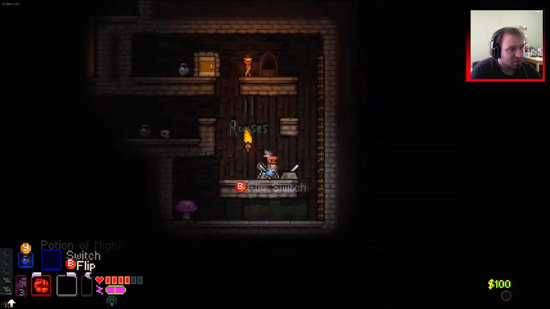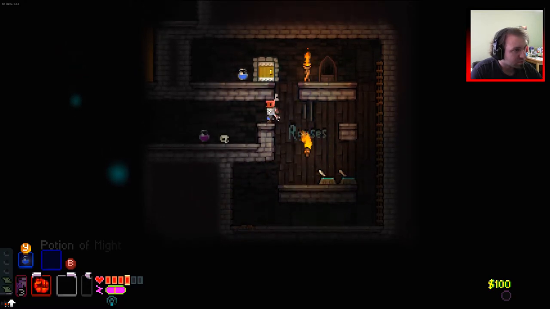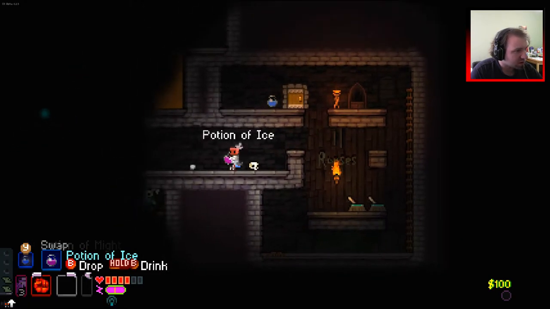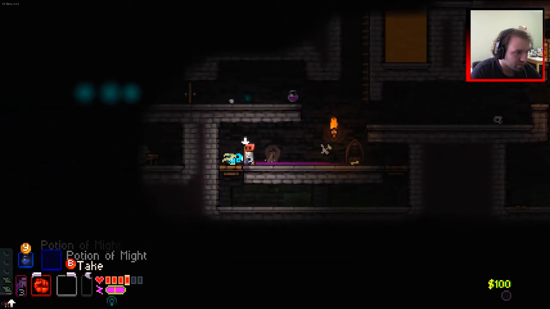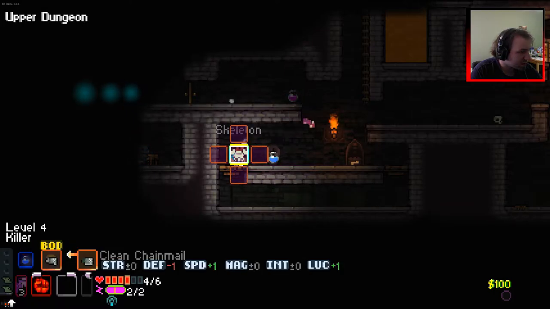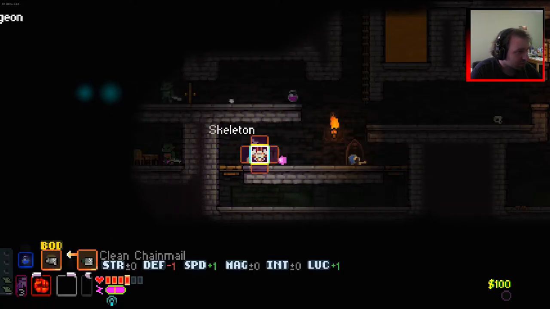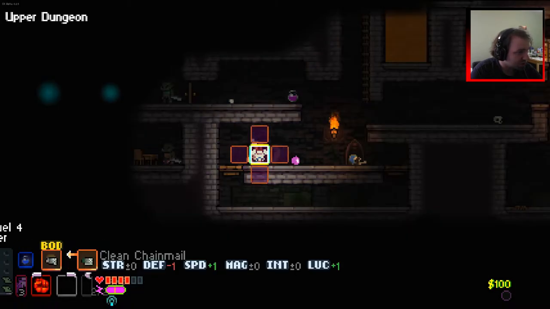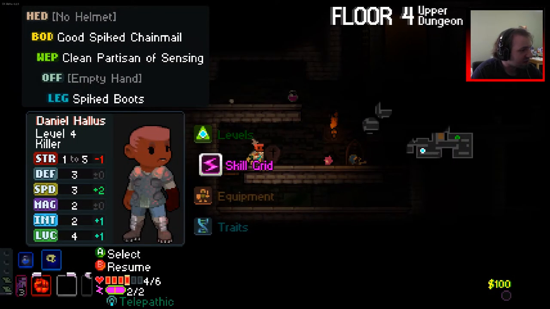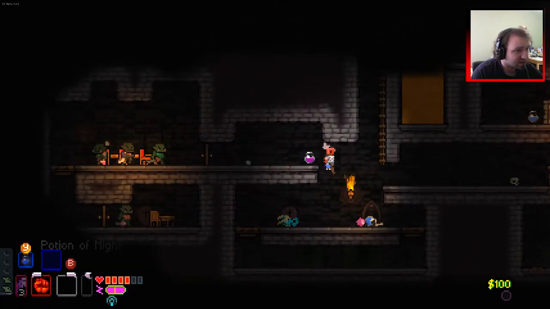Rouses. Okay. Most purple potion? Ice. Clean chainmail. Speed and luck. Because that's just good. Where's that? Give speed and luck. Now we defense. Then again, we're not really in the shot for either of those stats.